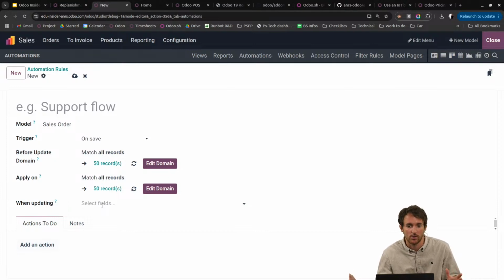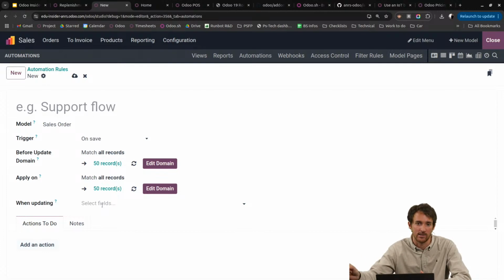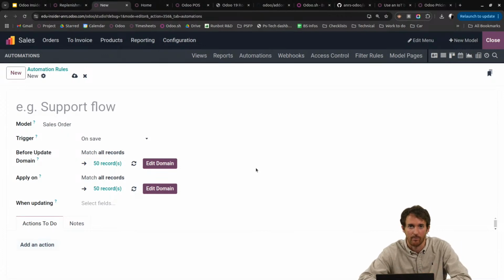So, in terms of performance, to make sure that your database has a high speed, it is important to restrict the number of fields targeted to apply this automation rule. Same for the domain: try to restrict it to the lowest number of records that you can.